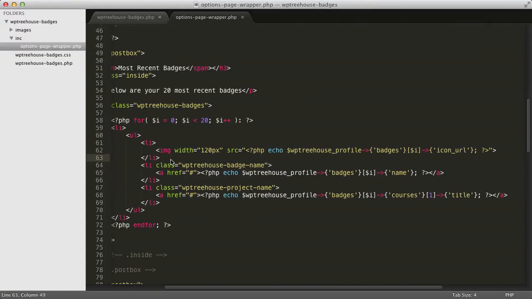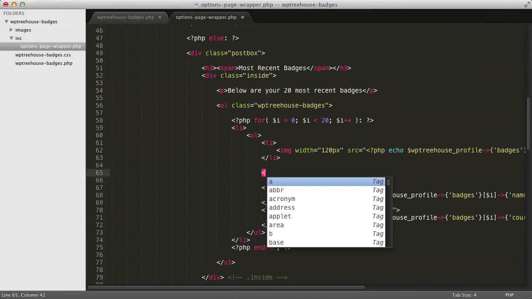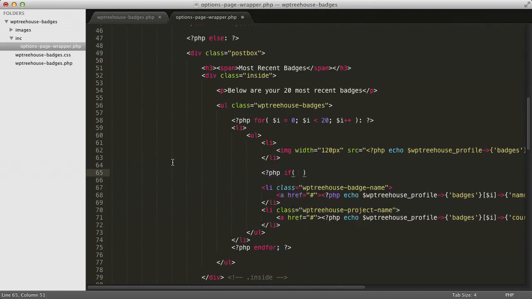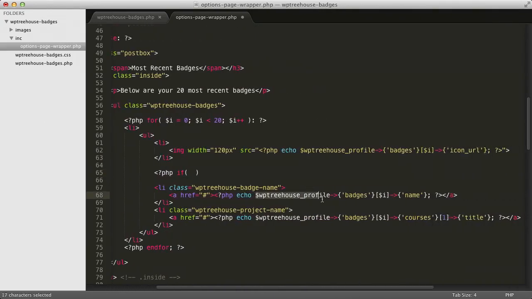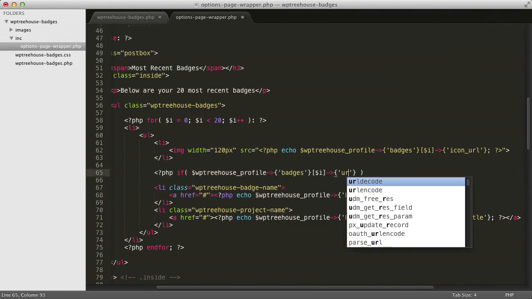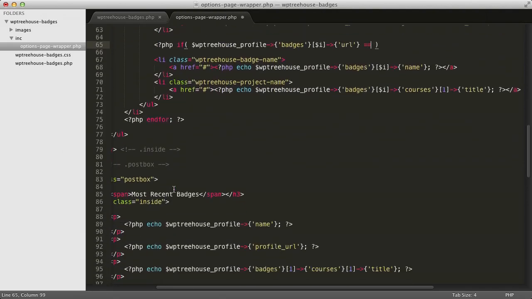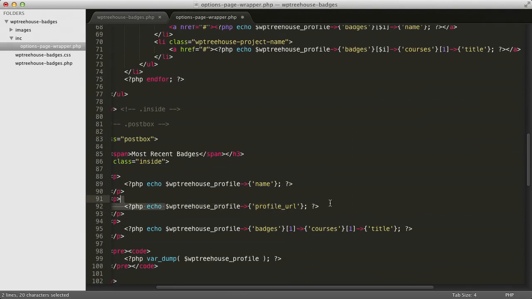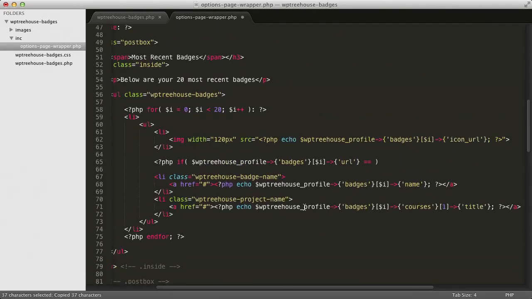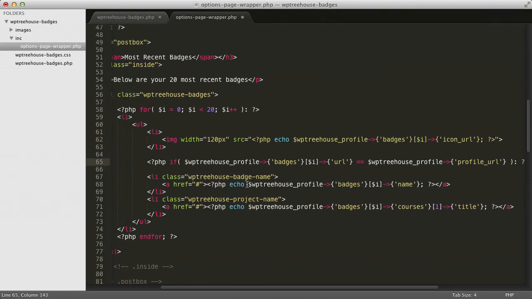We'll come in and right before the badge name, we'll say if, grab this to start us off, and change name to URL is equal to their profile URL, which we wrote out here earlier. Then go ahead and output the following.